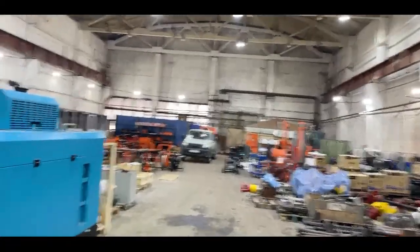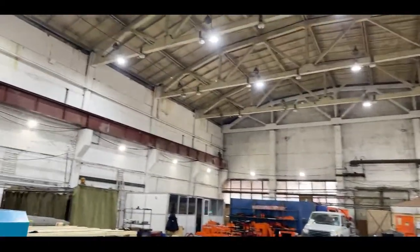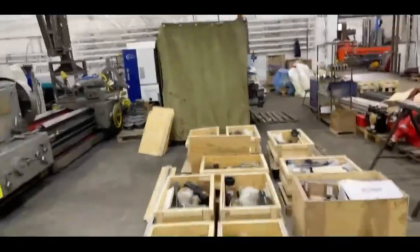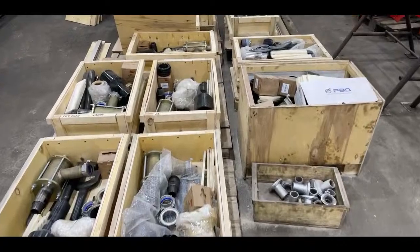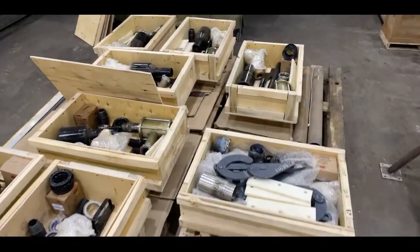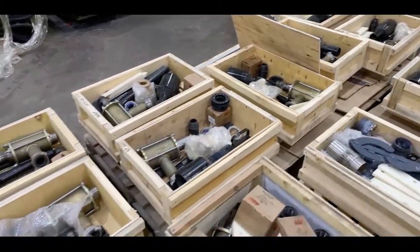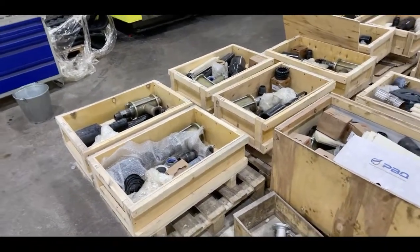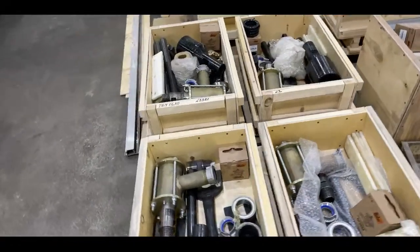But we are here not only for visiting the BST factory, which you can do by traveling as well. Here we are on a special mission where we have this pre-shipment inspection. And right now you are about to see boxes, right? Special boxes that are meant for each drilling rig, for each client. So you can see them here. These are individual or personal boxes, the ones that we told you about in our groups.